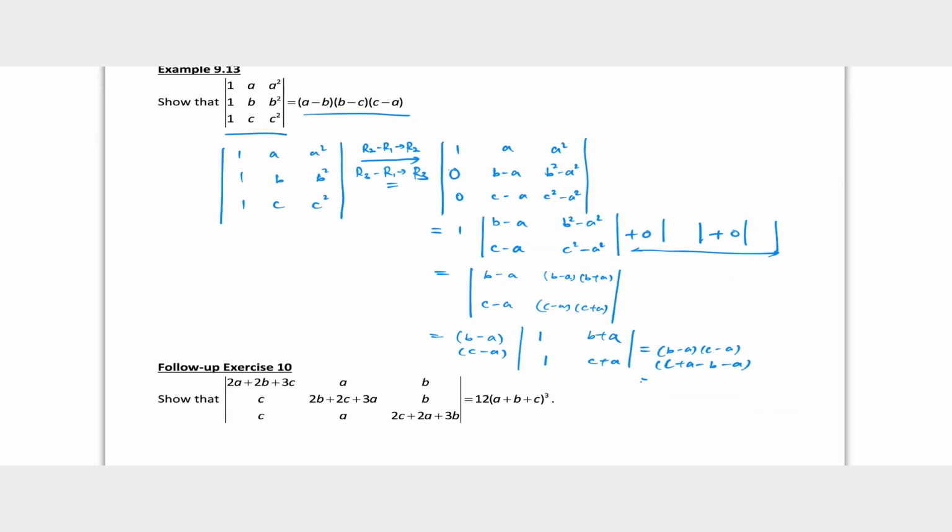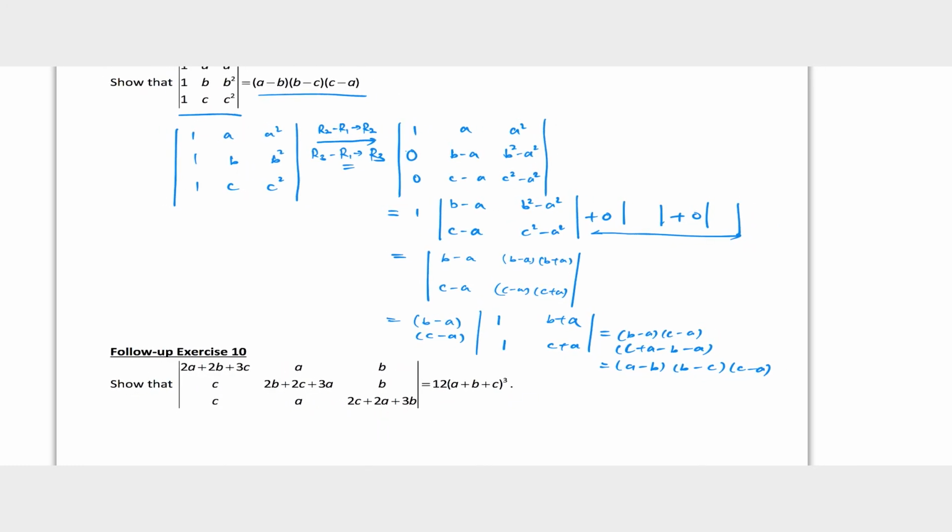So this is what we want. This is our left-hand side. Done. Finish. So why I want to emphasize the application of the properties of the determinant of a matrix and make good use of them: sometimes we can simplify or find the values of the determinant of a matrix.